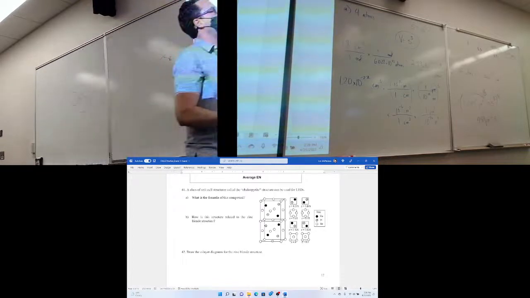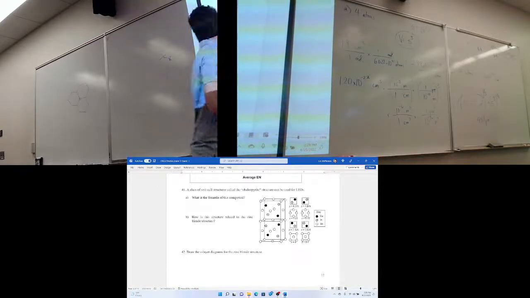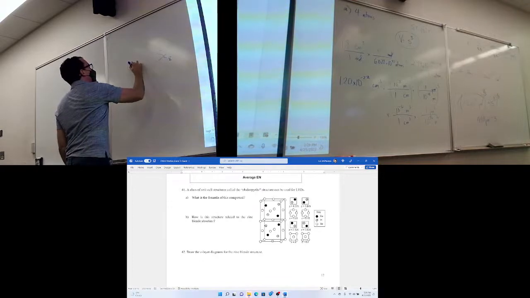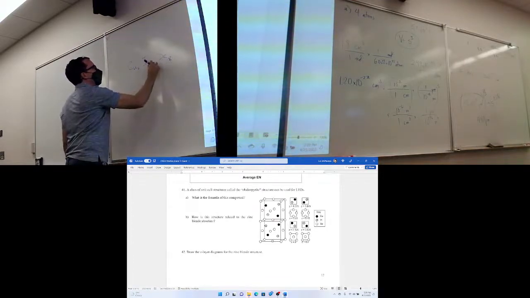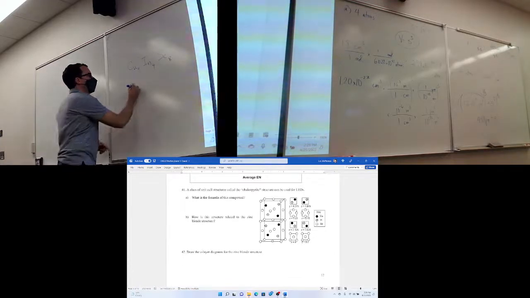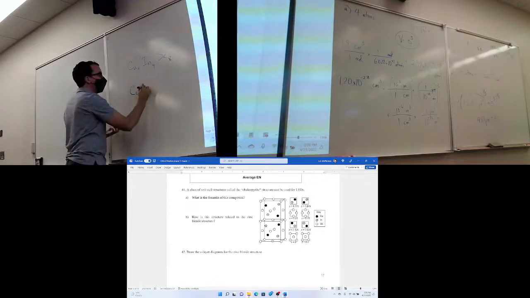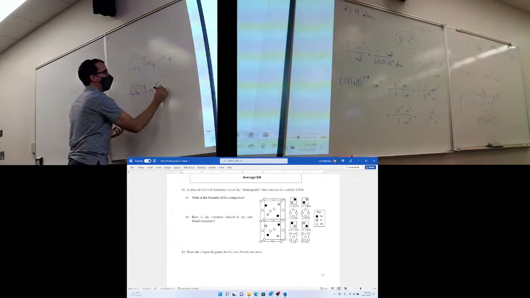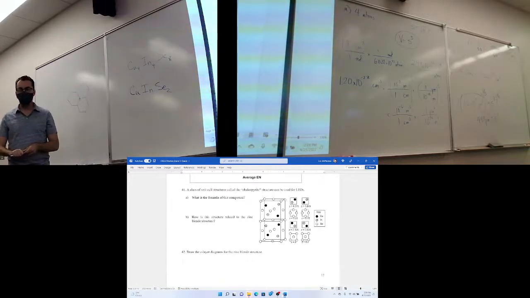And then we look at the rest of these. Copper, 1, 2, 3, 4. They're all inside the unit cell, so they all count as 1 each. 4 coppers. Indium is the exact same. There's 4 of them, and they're inside. That is the number of atoms inside the unit cell. And so the simplified formula would be 4 to 4 to 8, 1 to 1 to 2. 1 copper, 1 indium, 2 seleniums. We call it the empirical formula.